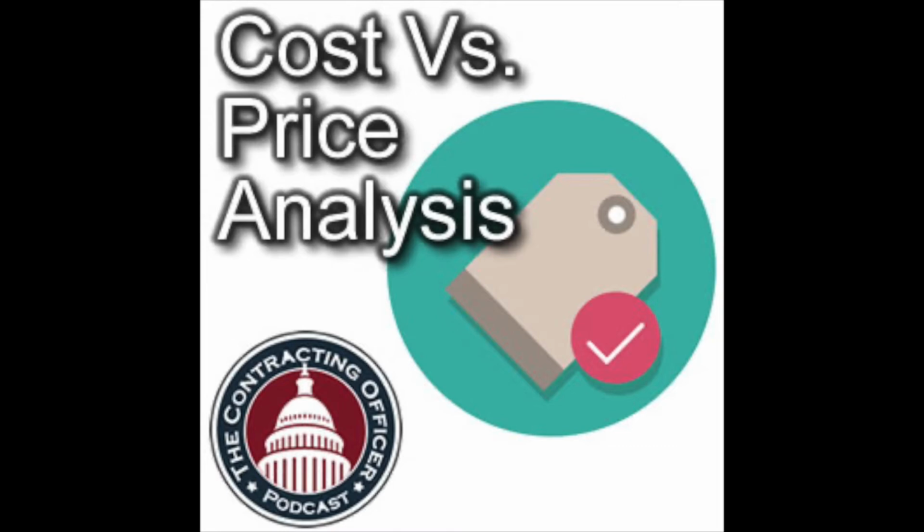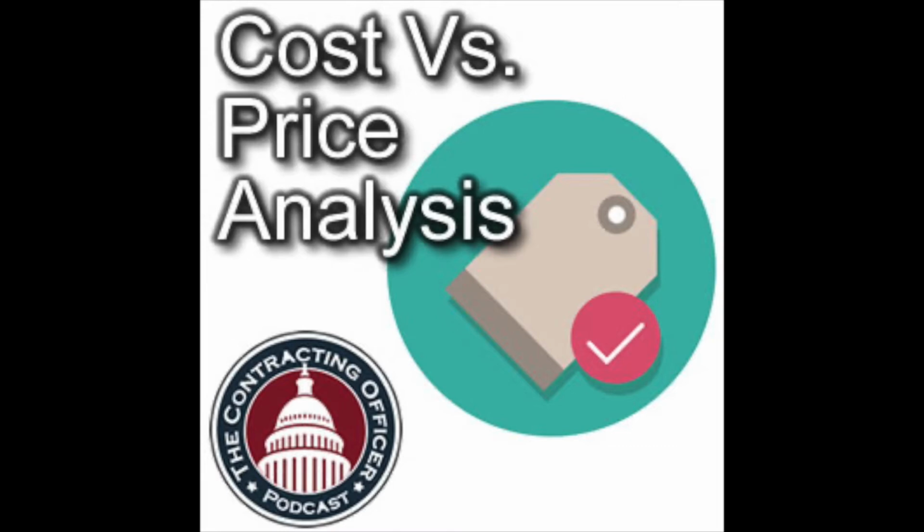And how do you do price analysis? Paragraph 2 of this section says the government may use various price analysis techniques and procedures to ensure a fair and reasonable price. And then it lists examples, such as comparison of proposed prices received in response to the solicitation. Normally, adequate price competition establishes a fair and reasonable price. And I will come back to that about 100 more times in this episode. You can use a lot of techniques to determine whether the price is fair and reasonable.